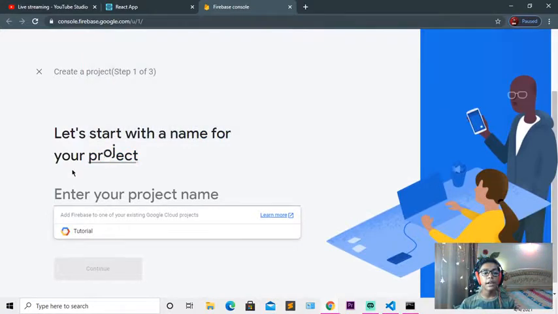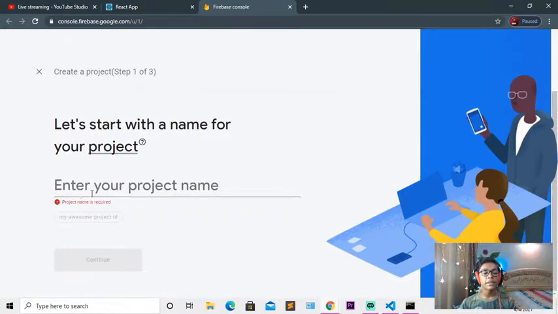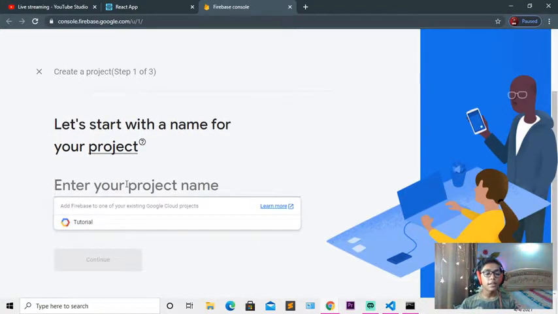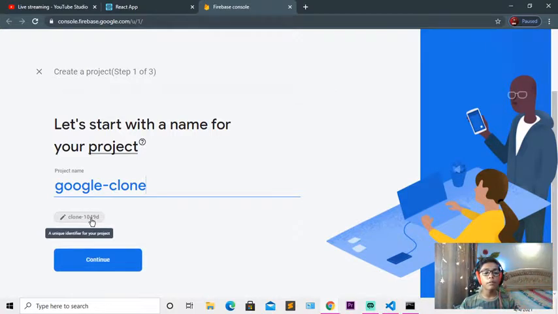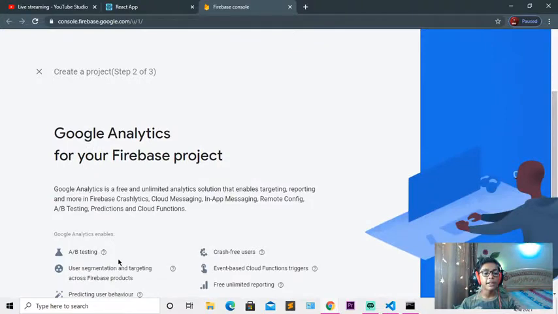Then when you've done with that, here you can see it says let's start with the name for your project. So here you have to write your project name, means your Firebase app name which you are creating, or you can say clone. So I'll be creating a Google clone, so I'll simply write the name Google clone. You have to wait. This is how you will get your Google clone with that name when you search in your localhost or browser. So here you will be getting Google dash clone dash 1049D, and you have to write dot web app after it, then it will come. You have to press continue simply.